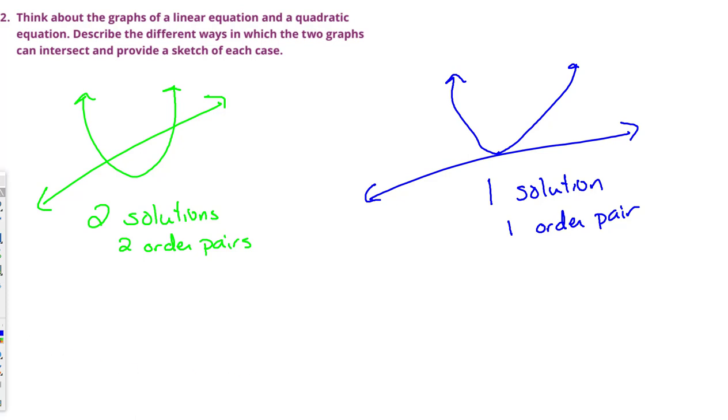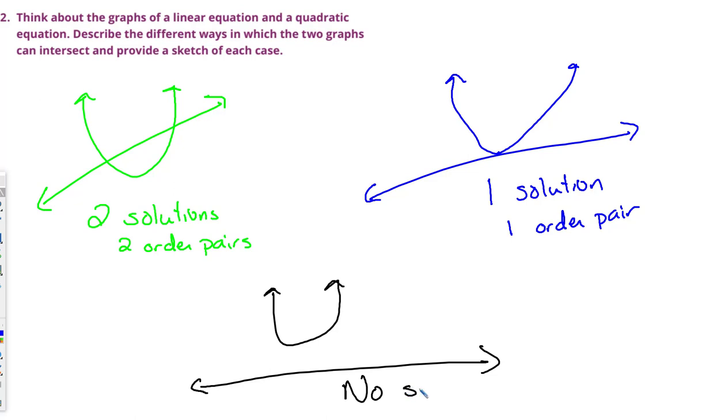But the other way we can have them meet up is to actually not, where you have your parabola and the line not intersect, so it's no solution. When you're solving the problem and you come up with an imaginary solution in the quadratic, that's when it's no solution. So anytime you find your discriminant negative, you can just go ahead and stop and know that it's a no solution at that point.